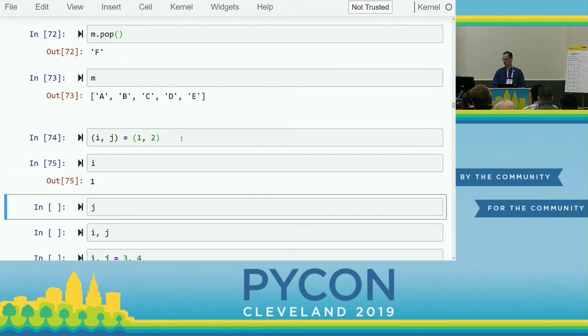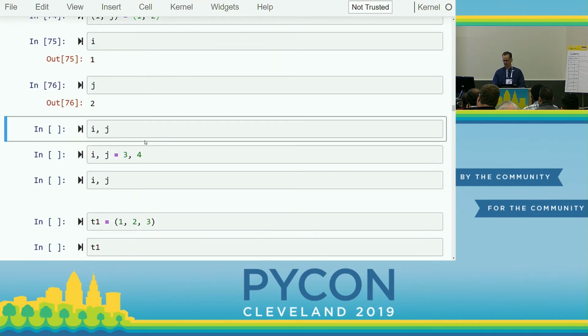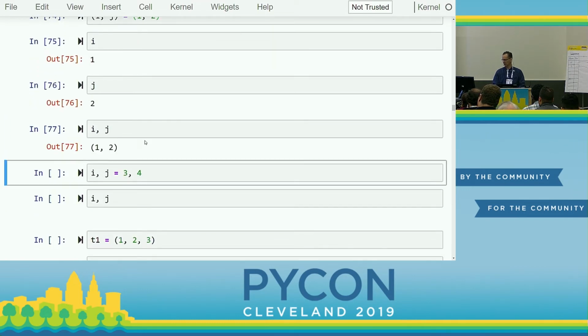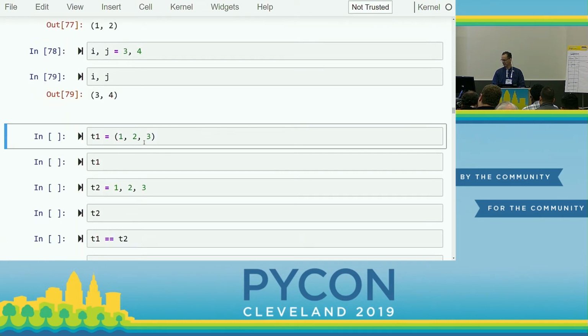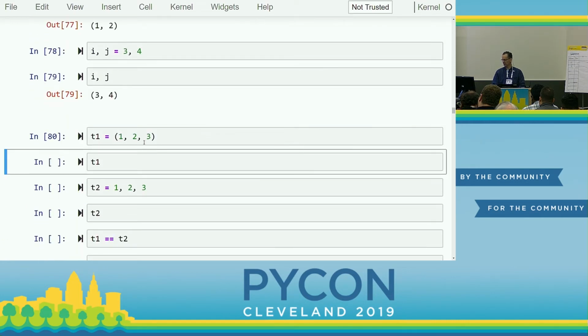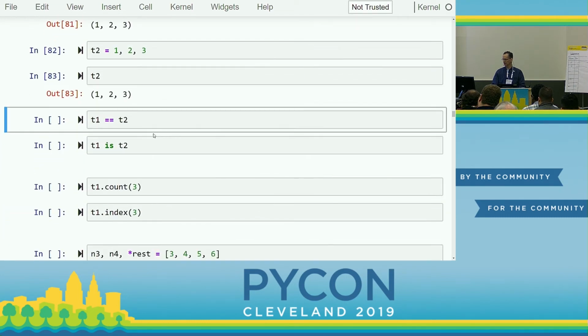Okay. Tuples, you can do assignments, name binding, namespace operation with tuples, right? So that's a way to assign i=1 and j=2. Oh, I can't believe I said assign. To bind the name i to the object 1 and so on, right? Of course, you don't need the parentheses. You can just do it that way. So here, for example, there's a tuple, and there's a tuple, right? So you don't need the round brackets for tuples, in most cases. Sometimes you do. Depends on if it's confusing syntax, basically.